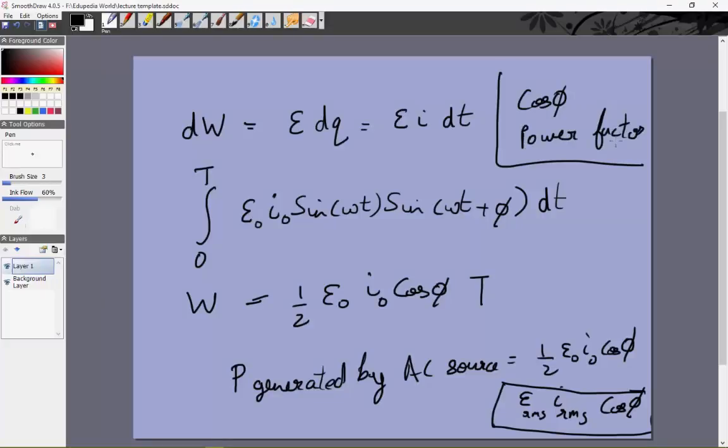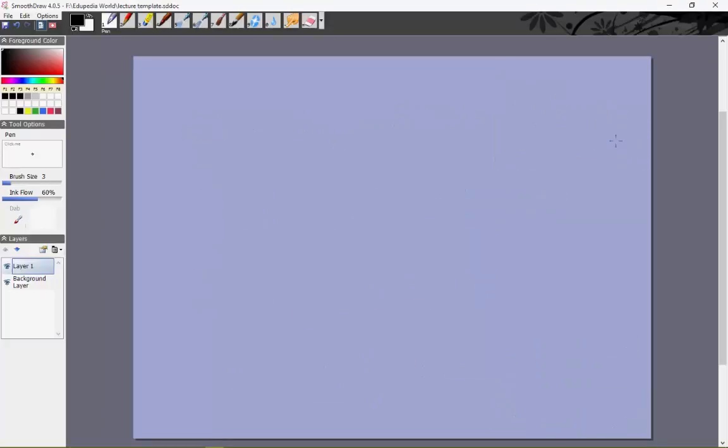And there's one small thing remaining, which is, what do we do when we need to reduce the current, or the potential difference, across a given region? Let's say we have a battery or an AC source. Here it doesn't matter. Let's take an AC source because we are doing AC right now. And we have a resistance, and we want to reduce the current across this resistor. One way would be to add another resistor in series with this. The more resistances you add, the smaller the current will be.